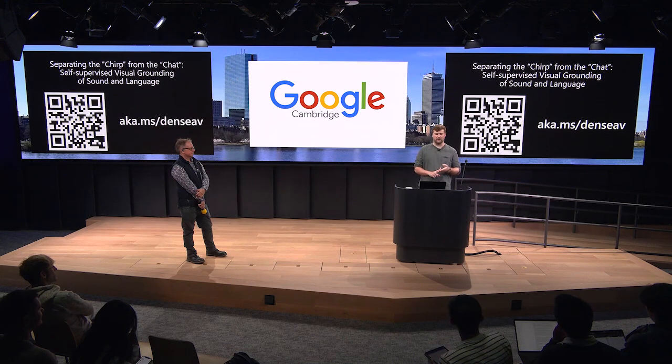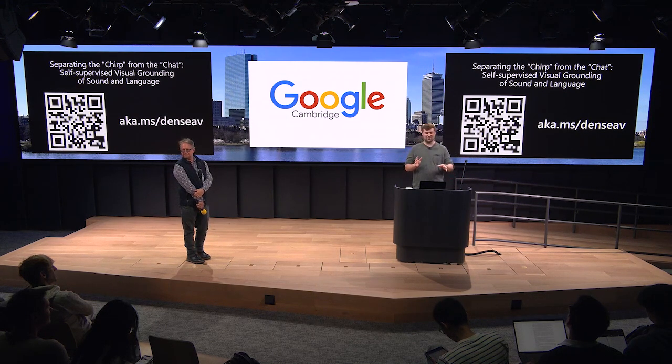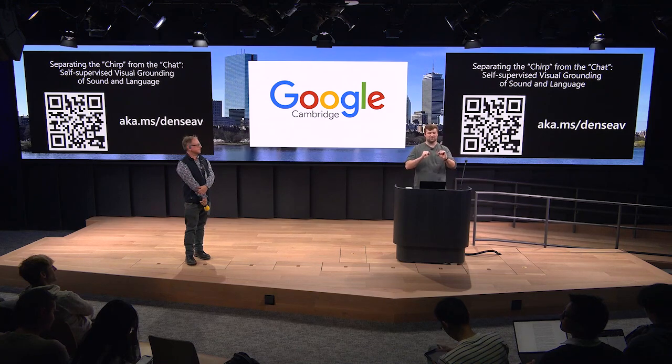And also, I'll briefly call out that DenseAV was trained with a combination of people talking about things and also just raw visual signals coming from plain videos. It will also yield similar kinds of discovery of nouns if just trained on the raw audio and raw videos coming from YouTube as well. But even YouTube videos are a little bit more curated than just random videos of people talking in the hallway and things like this. So the dolphin data will be very, very challenging, to say the least. If any of you have good ideas for other animals, other domains where you can really associate these two signals together, I'm all ears.